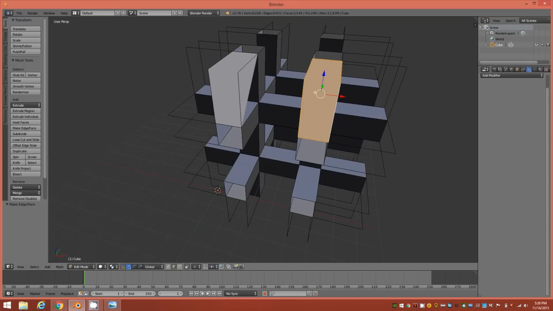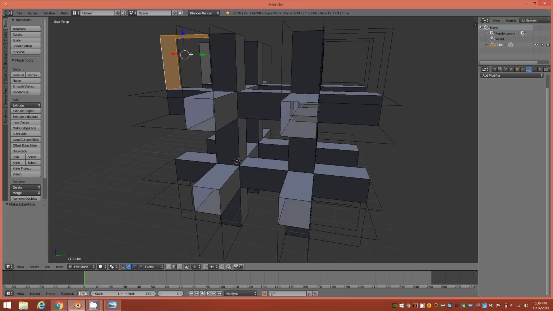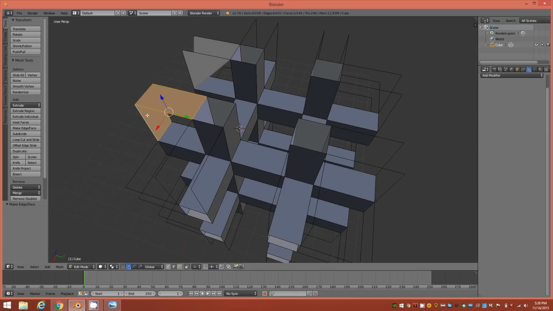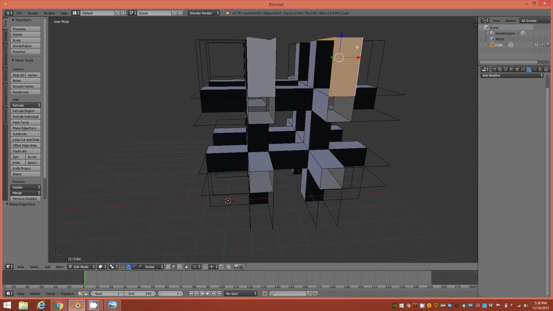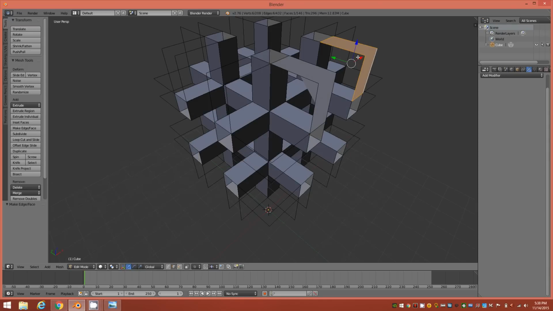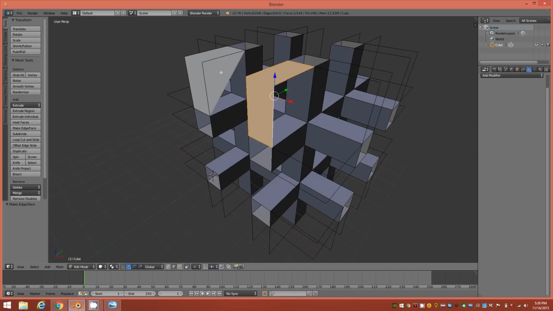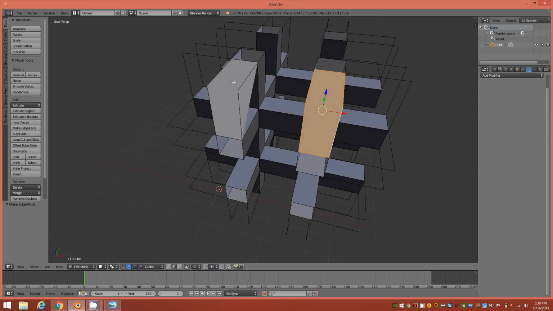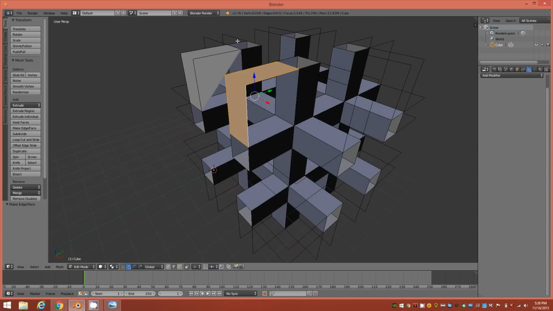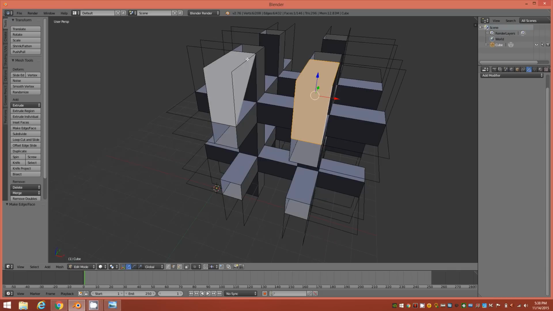Now you can see this is kind of the result I wanted, how this one looks. It's an n-gon, but it's still in the shape of the previous topology. But some of them come out with the inner triangulation, causing this effect where it looks like there's a face all the way through here. The only difference between this one and this one is the way Blender is interpreting that inner triangulated edge.